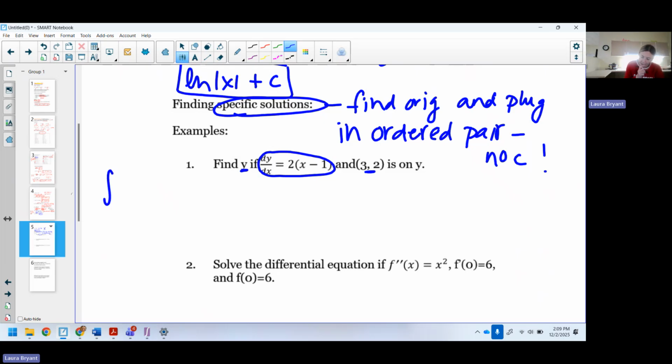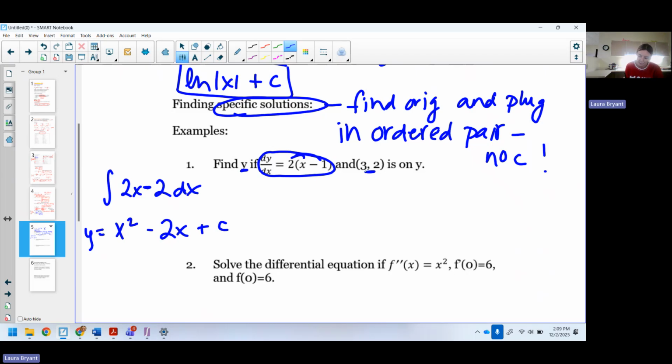Okay, so put an integral symbol, and I'm going to distribute this. So I have my derivative inside an integral symbol, which means I'm going to do the antiderivative. I get x squared, because I just bring this 2 back up, add 1 to the power, divide by the new power, minus 2x plus c. That gives me my original, but that is not the specific solution. That's a solution with a plus c in it.